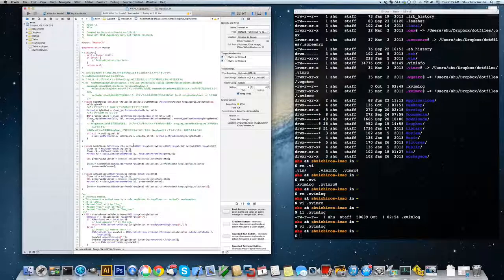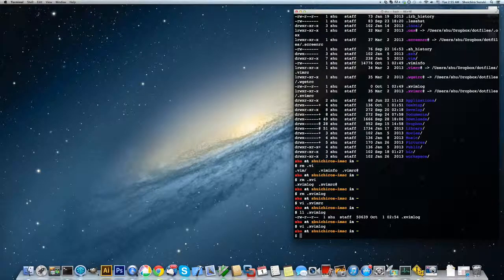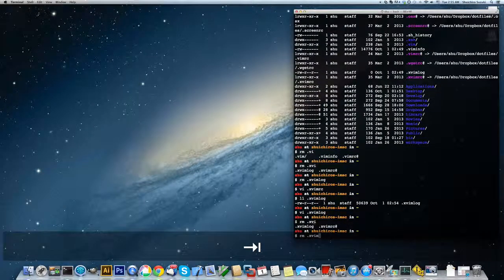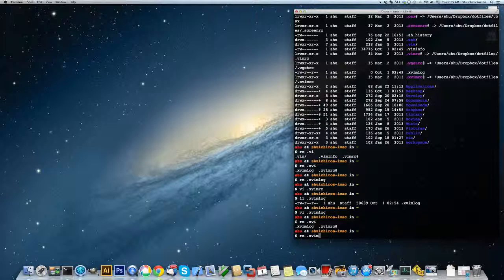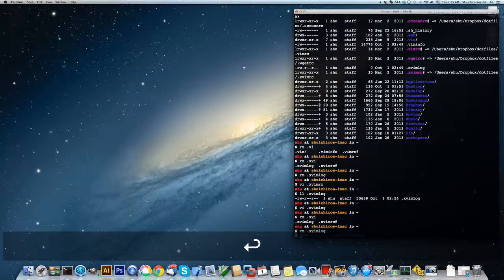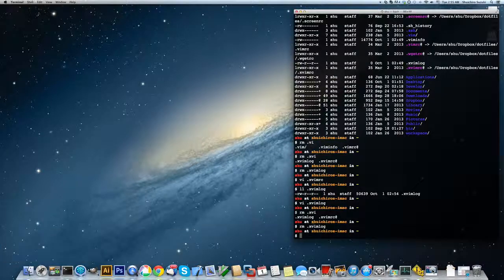The XVim log file is not cleared if you don't delete it manually. So if you want to get a clean debug log, quit Xcode first, then delete the .xvimlog file, then restart Xcode.